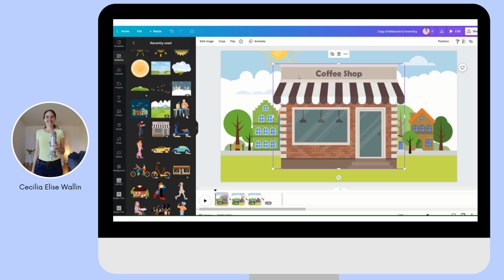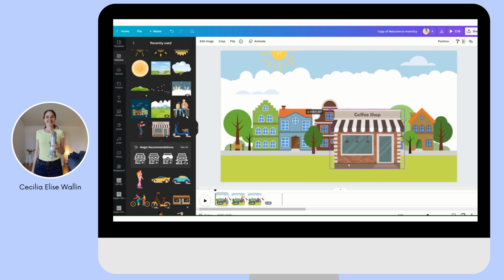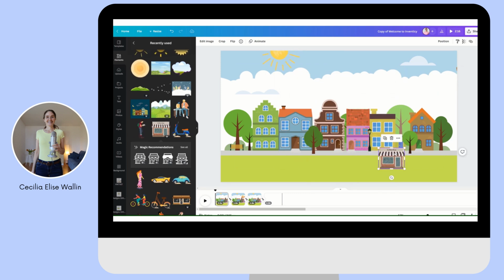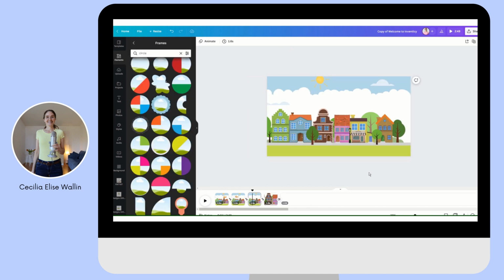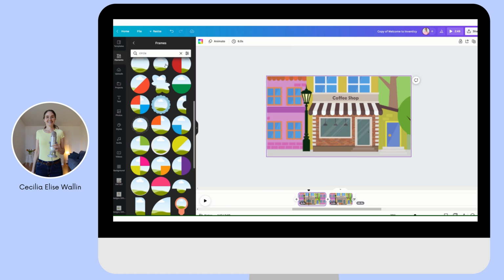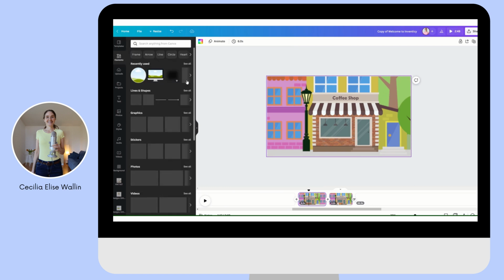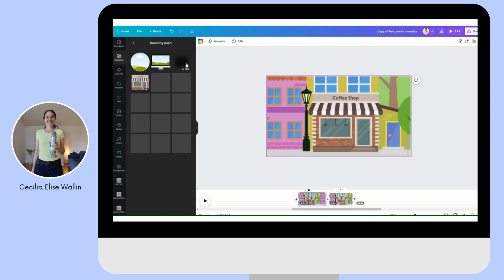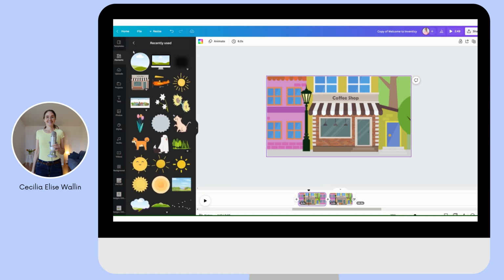So let's click here, and we are going to put the coffee shop here. And now we are going to zoom in. So let's select all, and if we drag in the corner here, we can zoom in. And once we have zoomed in, we are going to get a couple of dogs here from the menu, so we can choose to write dogs here, animated dogs.